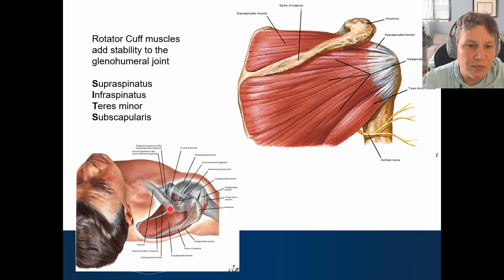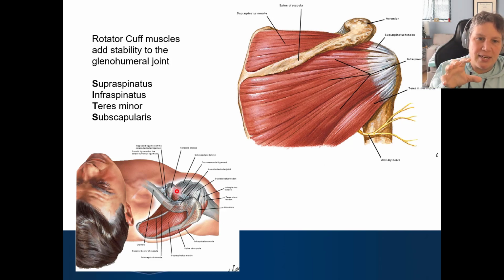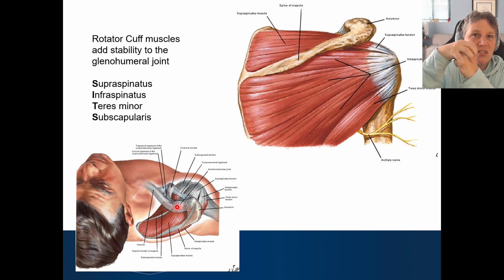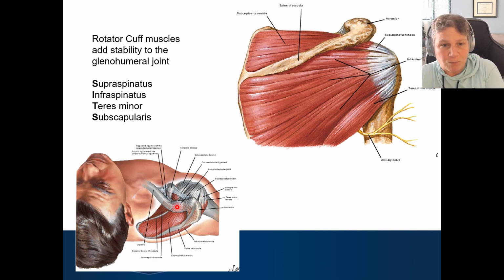Here's a superior view, which is kind of nice. So what you can see here, and this is what I want you to appreciate, with these rotator cuff muscles, they kind of hug the head of the humerus. And that's because one of their functions, not all, but one of the functions is to stabilize the glenohumeral joint. So having these small muscles nice and strong really helps you stabilize that joint so that it perhaps doesn't dislocate or doesn't cause pain. There's a number of reasons why you need the stabilization there.